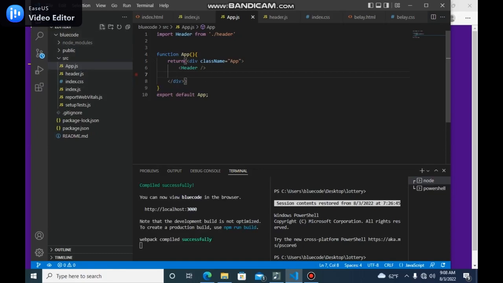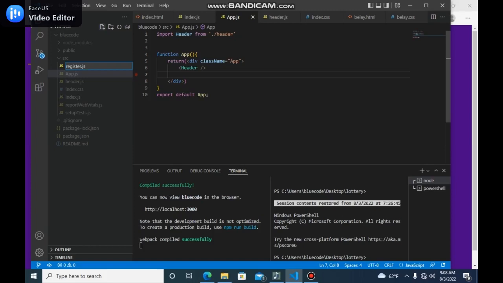So let me create a new file called register.js. Of course, in React, the awesomeness of React is that you are not restricted to building only a functional component.